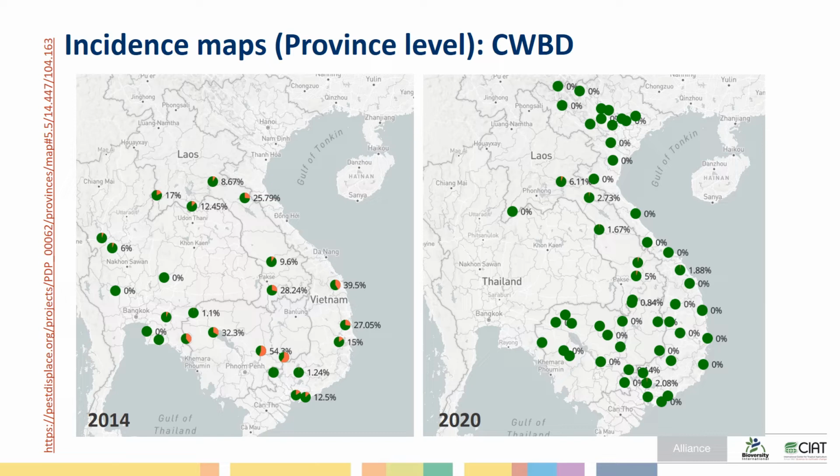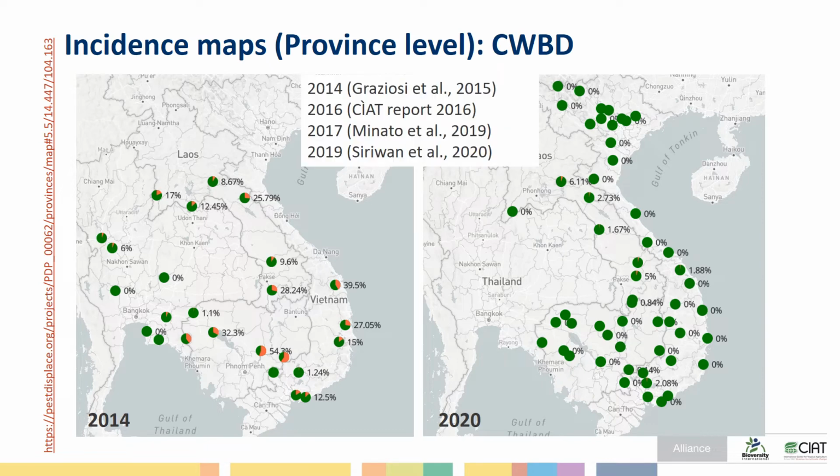Almost the opposite seems to be the case for Cassava witch's broom disease, which in 2014 was very dominant. It had incidences of more than 50% in some provinces. But in 2020, we don't see these high incidences. We see pockets of the disease in Cambodia, the south of Vietnam and Laos, but nothing close to the 50% incidences in any of the provinces that have been surveyed. The reasons behind this are under analysis now, but this seems to be the case as we review the survey data done at country level at different times by our teams in the region.